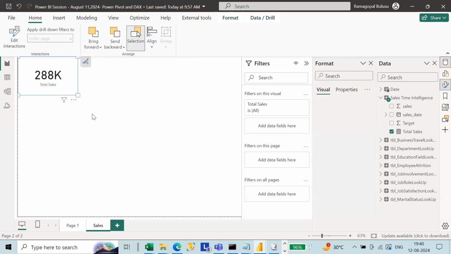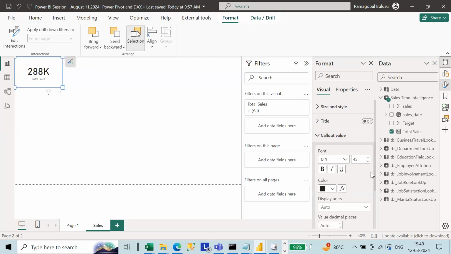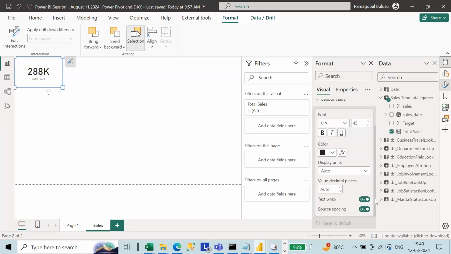Go to the format, and in this format, call out value, by default it will be in thousands format, 288K, because all these are built in US, right? So we'll be having this particular mode.